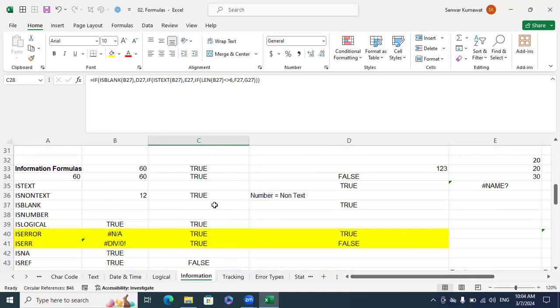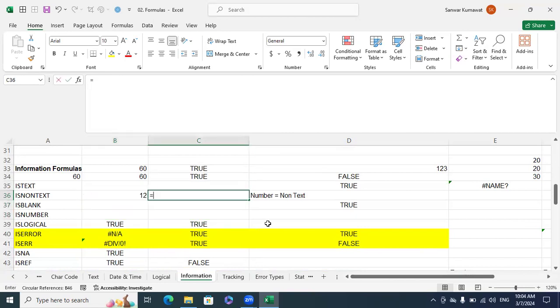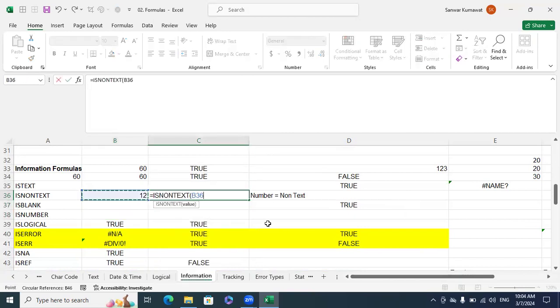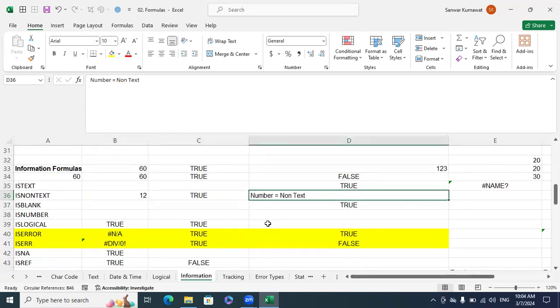Okay. If I'm writing here is non-text, the result will be true. Is non-text means number only, right? It's not text, yeah.